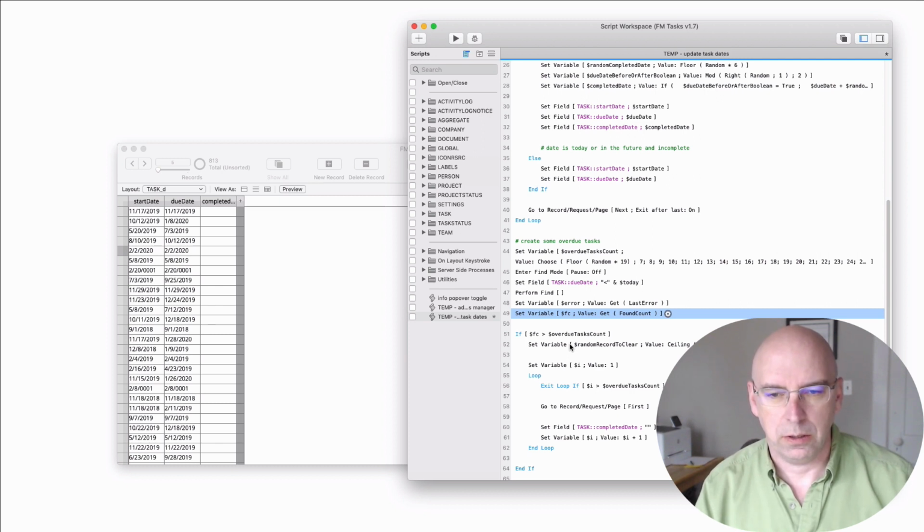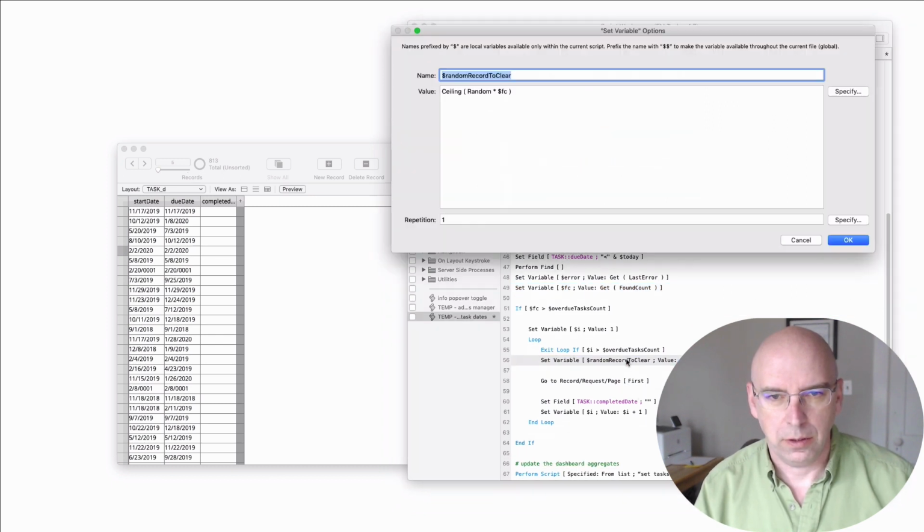Okay, so we have this random record to clear. So that tells us, but we want to do that. We want a new one every time we go through the loop. So we'll put that inside the loop.